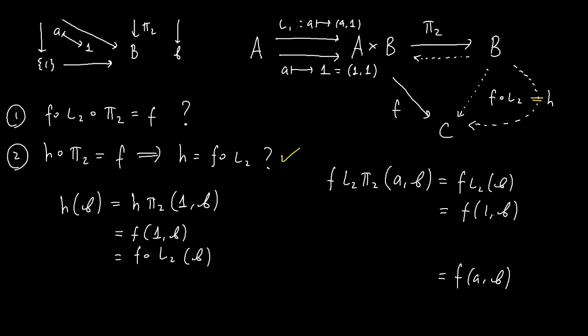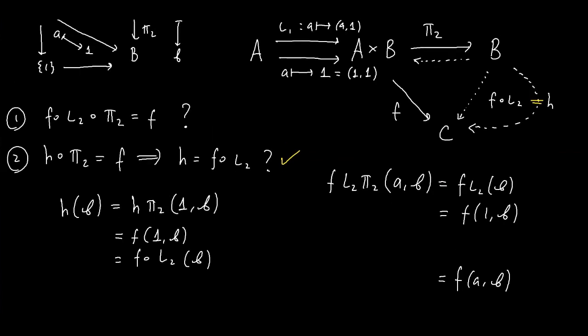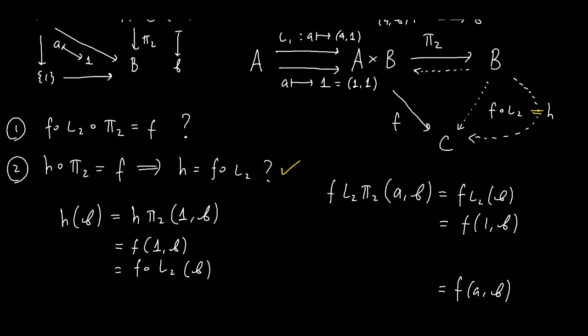What do I know about F, though? What I know about F is that F composed with iota 1 equals F composed with a zero map. So what that means is that F of A1 always equals 1. So F kind of kills the A axis. That's what I know about F. But here I have something slightly different. Now I need to make 1B identical to AB.